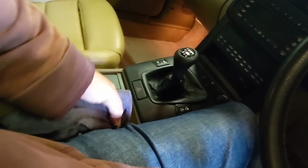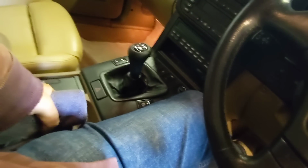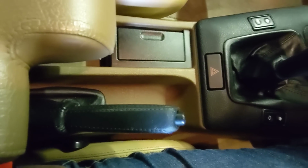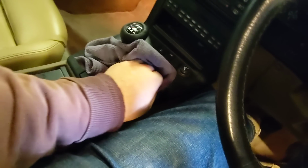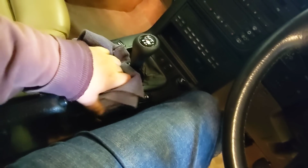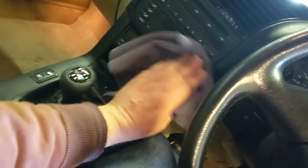Sorry, I'm just feeling the shaft. Just having a little play around. When it's damp, you pick up all the dust as well. It's nice that you can wipe it over everything. You haven't got to worry, you know what I mean? It's not like when you're applying something, you've got these cleaner and dressings in one, where you don't want to wipe it all over the buttons and in the gaps. Whereas with this, you're just cleaning.